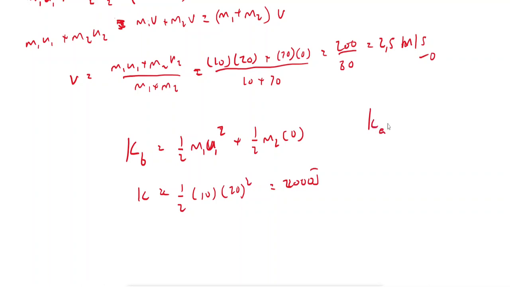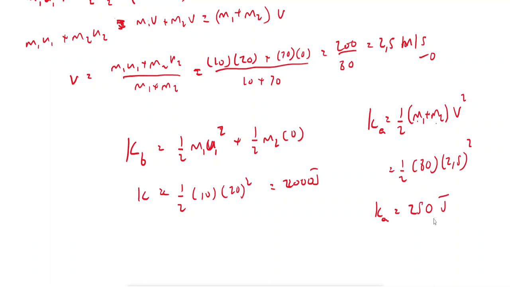The total kinetic energy after is just going to be half the total mass. The total mass is M1 plus M2, and then the final speed, which is V squared. So this is just half multiplied by 80, because this is 10 plus 70. Remember, we changed the mass to 70. Then we found that this is going to be 2.5. You square that. So the kinetic energy after is going to be less. You can see that a lot of energy was actually lost, probably because when the ball was sticking, it lost a lot of energy sticking there, and then just to move this object with that velocity. All right, so this is the situation whereby you can use this.